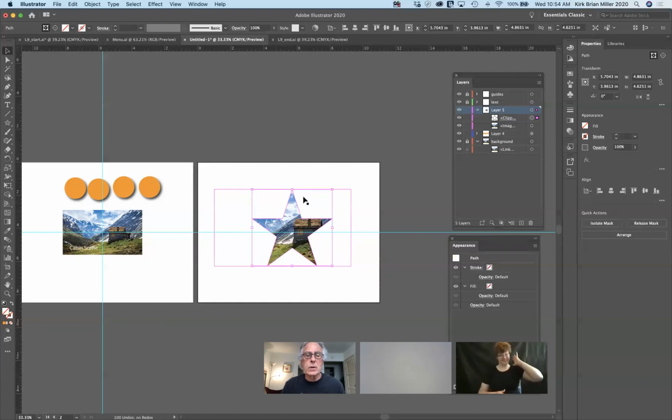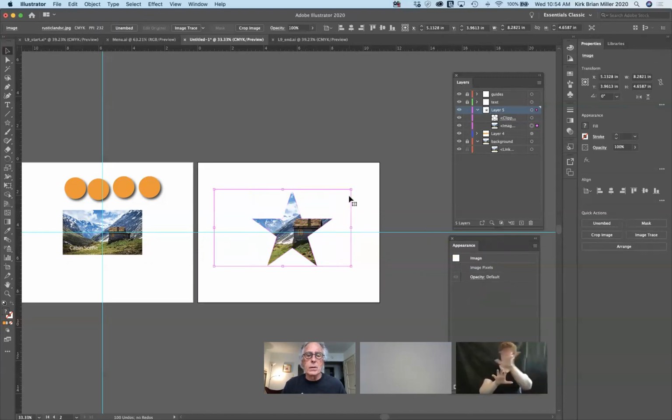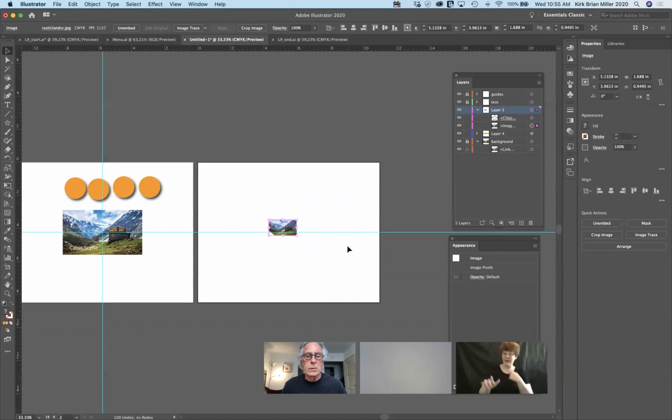But also notice what it does is it removes the attributes, so if I reduce the size of the photograph and move it like so, notice how only the elements within that are visible within the star.